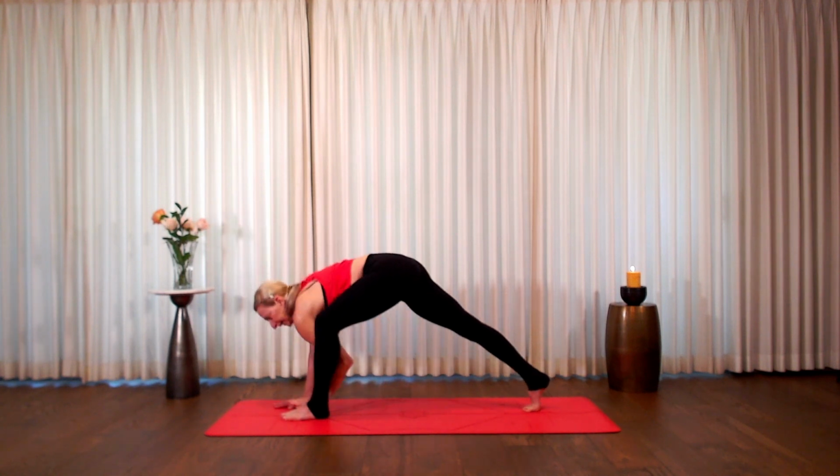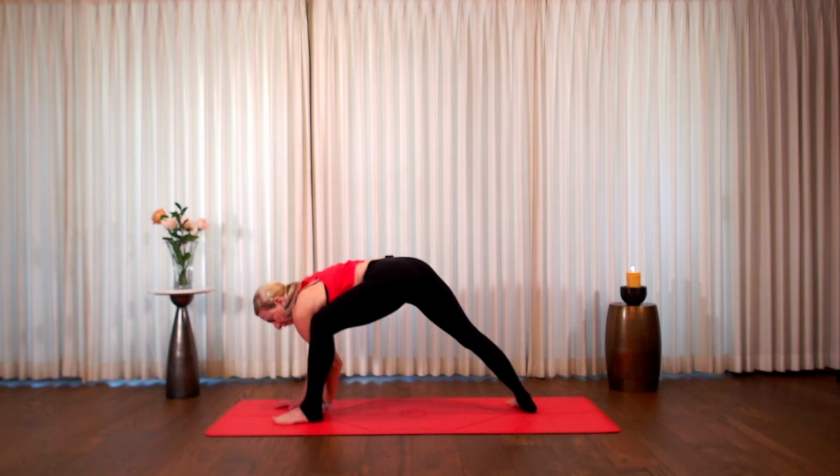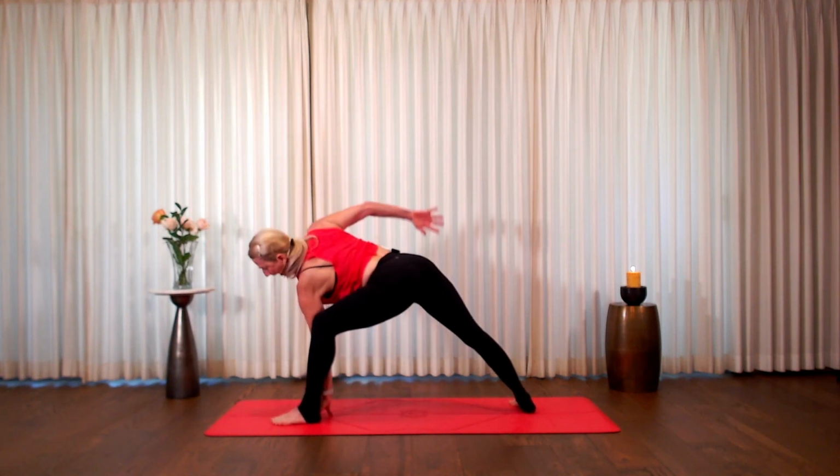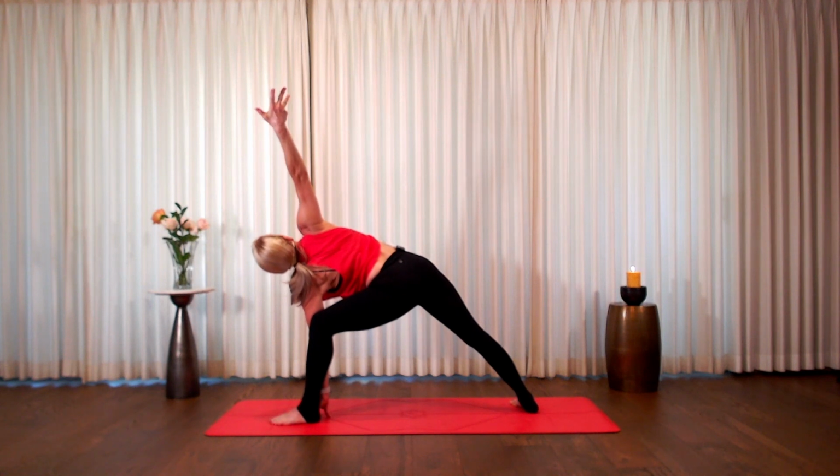Now, left hand comes inside. Spin the right heel down on the 45. Make sure your legs are on train tracks. Connect the left tricep to the left knee. Spin the right arm up, breathe in. Hold.